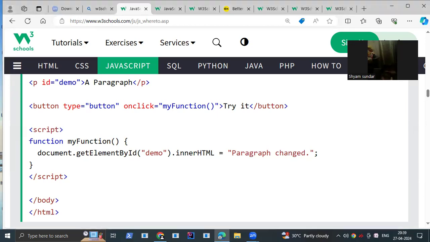Some students have asked me, sir, if I want to practice JavaScript, must I have some knowledge of HTML? If you have knowledge of HTML, well and good, otherwise you need to correlate HTML and JavaScript, both syntaxes.